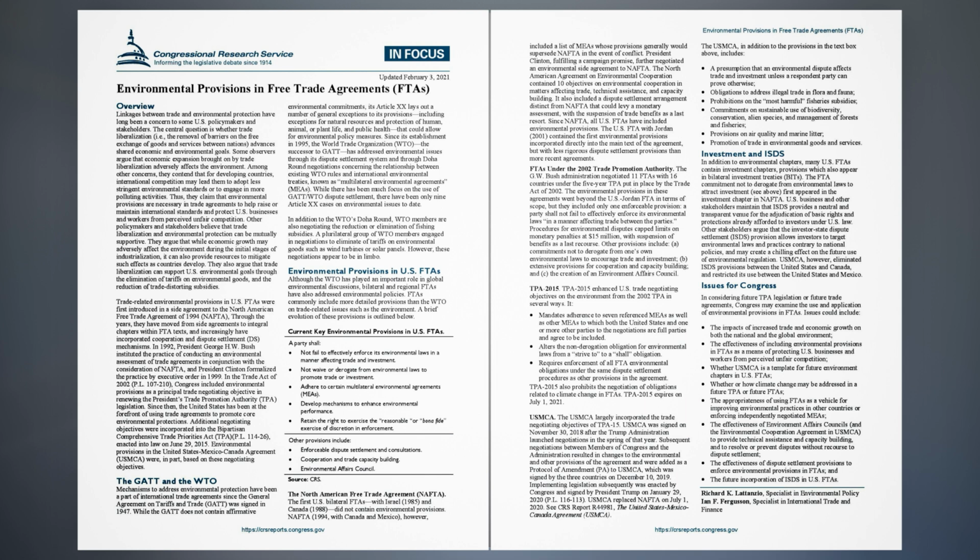Investment and ISDS. In addition to environmental chapters, many U.S. FTAs contain investment chapters, provisions which also appear in bilateral investment treaties (BITs). The FTA commitment not to derogate from environmental laws to attract investment, see above, first appeared in the investment chapter in NAFTA. U.S. business and other stakeholders maintain that ISDS provides a neutral and transparent venue for the adjudication of basic rights and protections already afforded to investors under U.S. law.